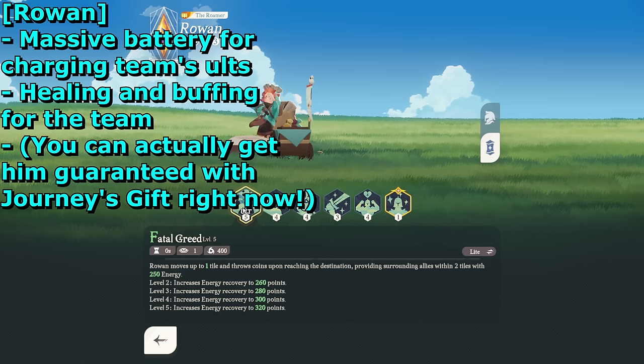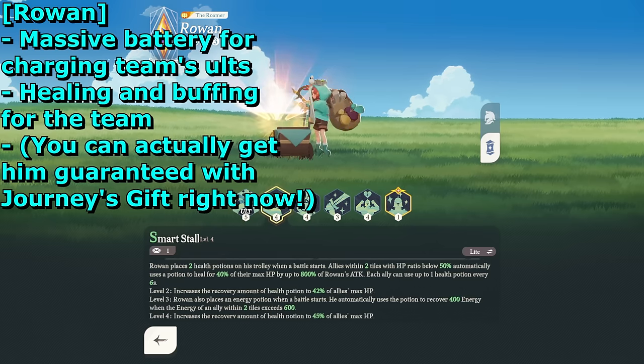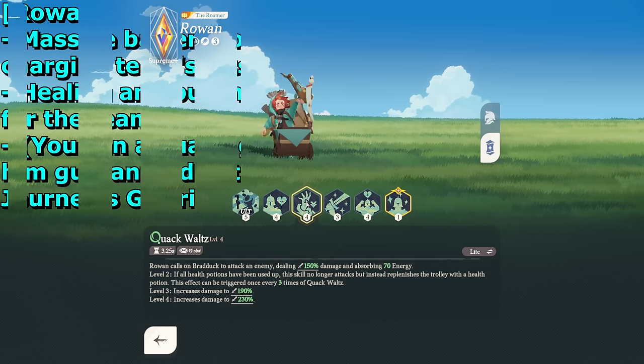Apart from that, he comes with decent recovery and support, but really the main selling point of him is that he's a walking battery. Once you acquire him, you don't really need more copies, but in the early game, do consider yourself lucky if you snag one.